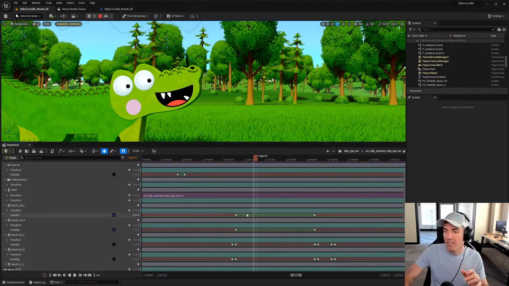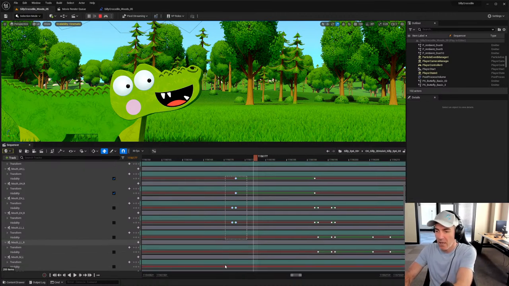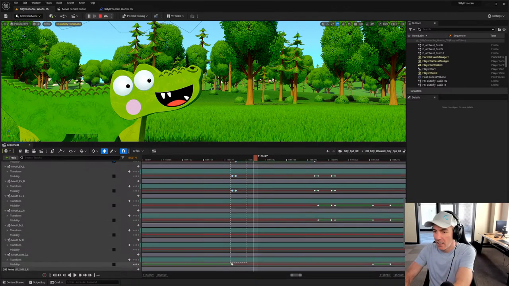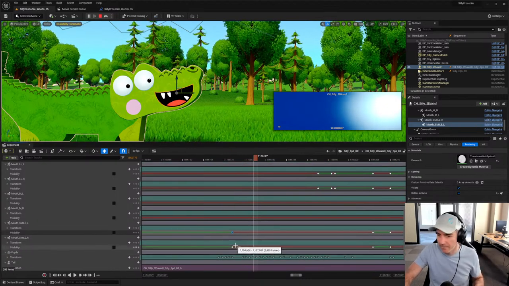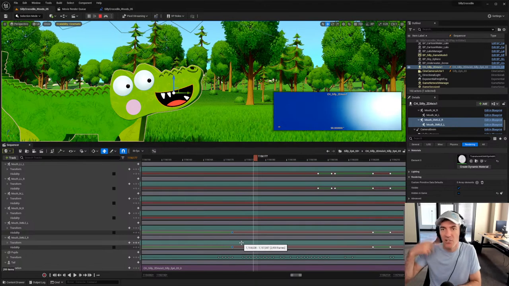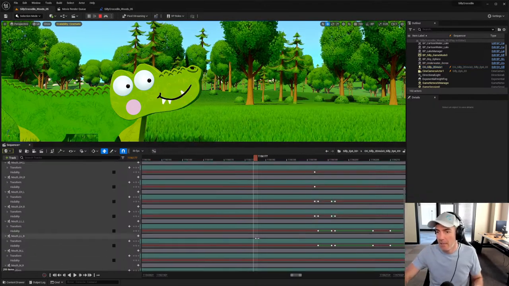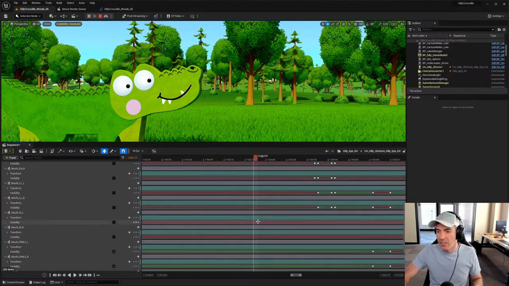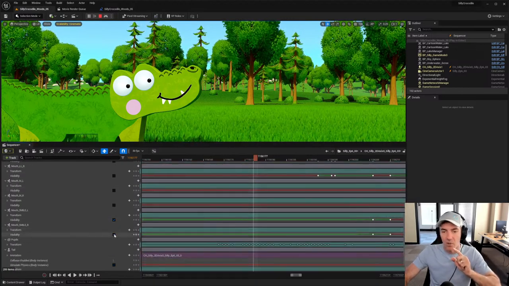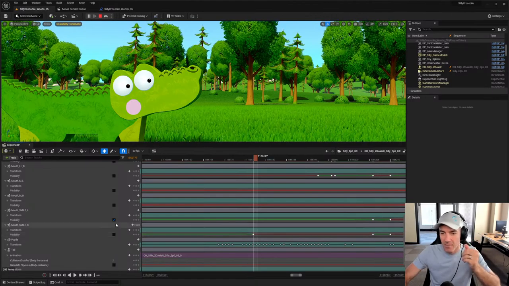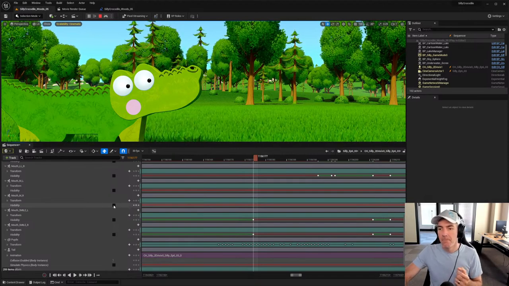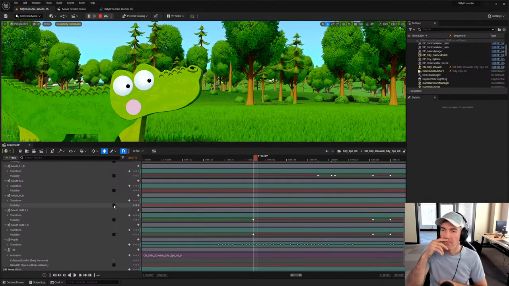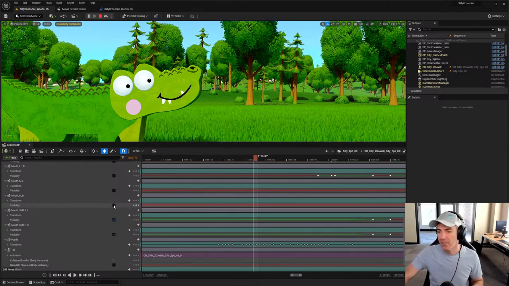So here's what we're going to do. I'm going to delete the keyframes that are changing the mouth from this point in time. I'm going to delete all of those, making sure those are all the keyframes. Ah, there's one more, I knew there was one more. These are just the keyframes changing the mouth shapes. And then right here, I'm going to say I don't want him smiling anymore. So basically I'm going to hide the smile and enable the mmm. Oh wait, but the mmm would still be a smile and not the other face. Okay, you know what? No, we're just going to do this.